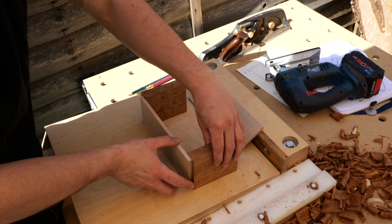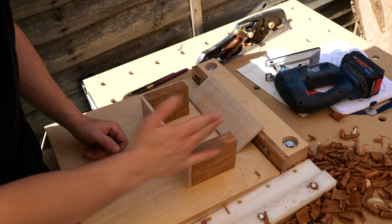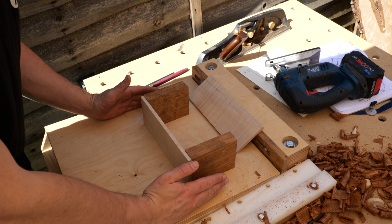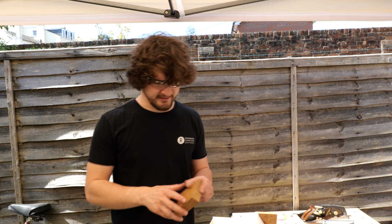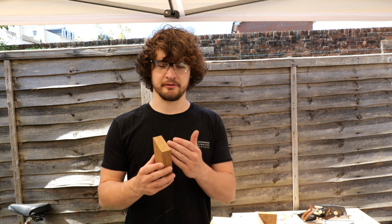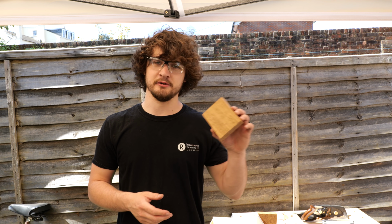Whereas because I've cut it too short, I'm going to have to nest them in like this, cut the standard through dovetail, and then shape it from there. So it's just a little bit squished in than what I'd hoped. There is a way around this, in that I could cut this dovetail as a lapped dovetail and then shape it instead. But instead of faffing around with trying to cut that joint out, I'm just going to carry on with it as a through dovetail and then make that box a little bit shorter, and I'll just take this lesson on the chin for the future boxes where we use this design.